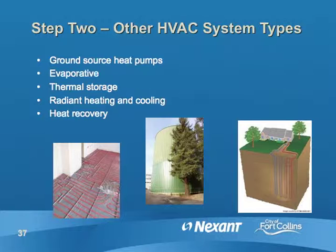And then evaporative cooling, swamp coolers, we call them evaporative coolers. A swamp cooler we refer to as a direct evaporative cooler. It's direct because you're putting the moisture directly into the airstream and you're using that moisture to cool the air. Indirect is where you indirectly use water to cool the air, and you blow the air over a heat exchanger instead. And evaporative cooling works great in dry climates. That's why I see swamp coolers all over the place. And there's no reason why we can't be using more evaporative cooling to cool our buildings as well.